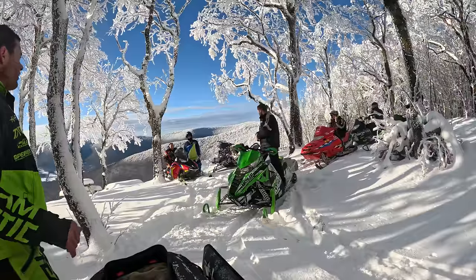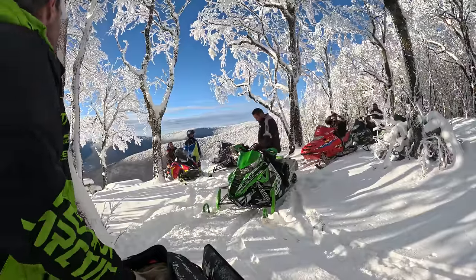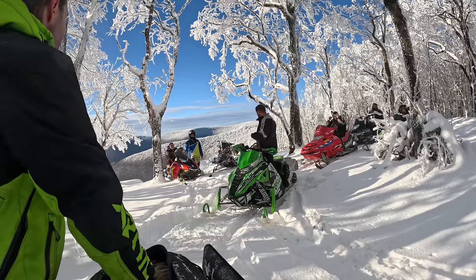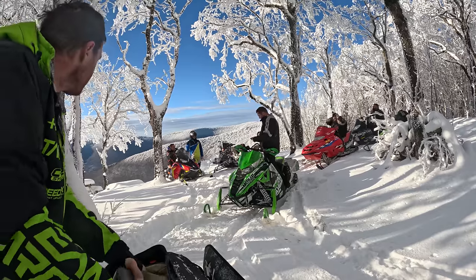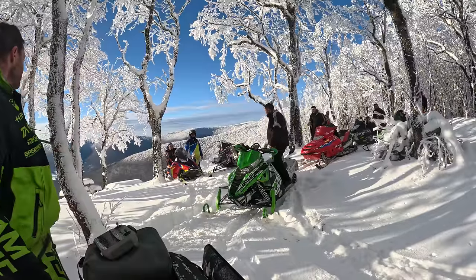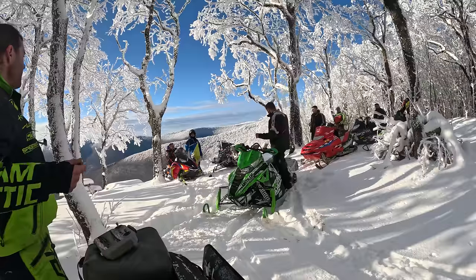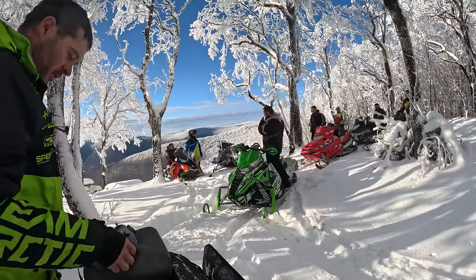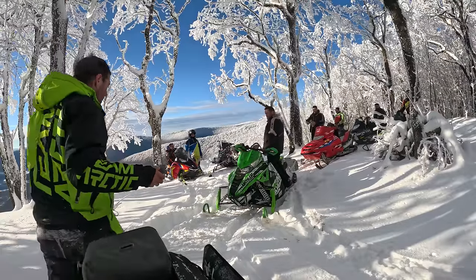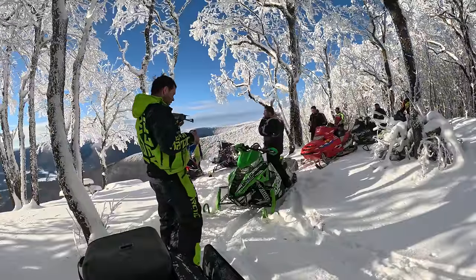More snow outside from two days ago. I can't believe it. Even that section that was all rock, big difference. It's all snow now. They got a couple inches. They haven't even been on this trail yet. It cuts out Can of Courage. It's not bad. It's the same as Can of Courage. Yeah, it took a dead end trail and made it not a dead end. There you go. If you clear the branches out and it wasn't all running off. I need to go through there with the groomer.